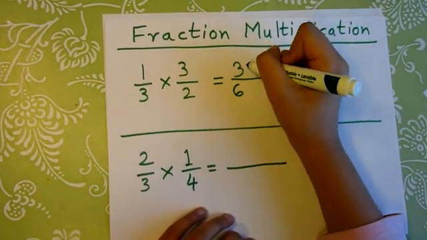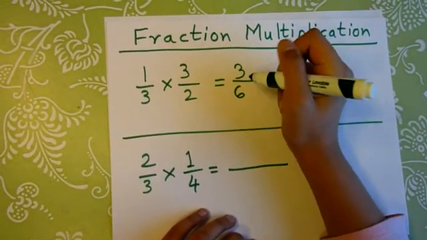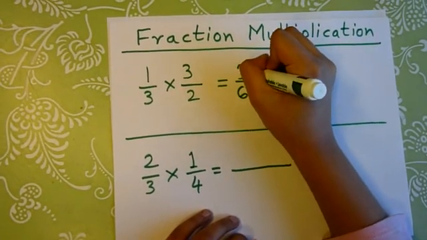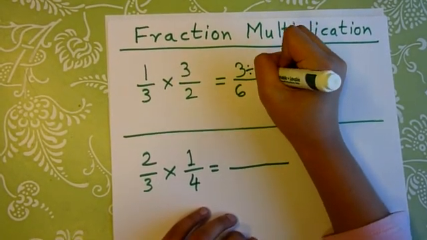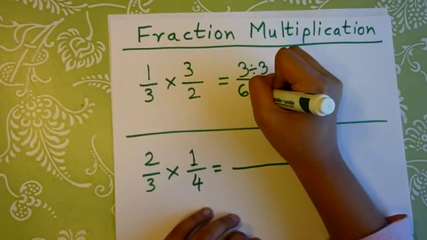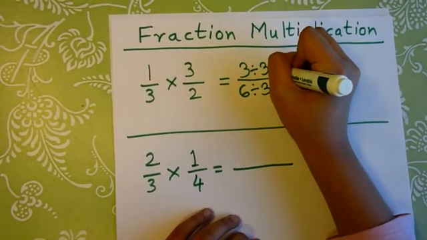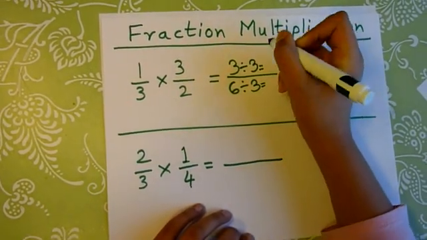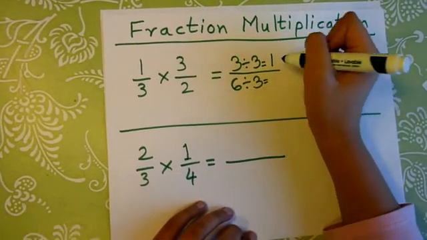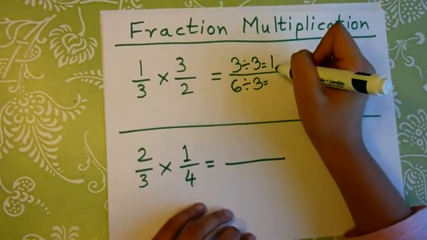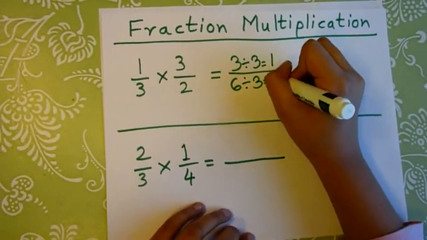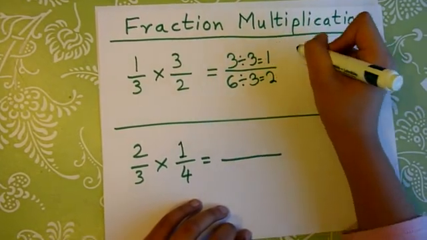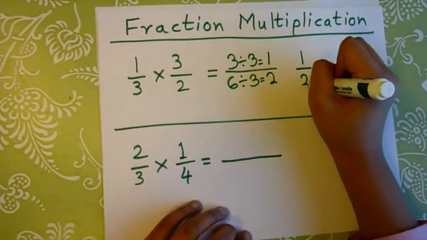So, these two numbers are multiples of 3. So 3 divided by 3, and 6 divided by 3. These two equal, 3 divided by 3 equals 1, and 6 divided by 3 equals 2. So, half is our answer.